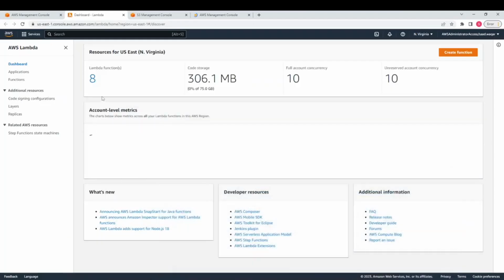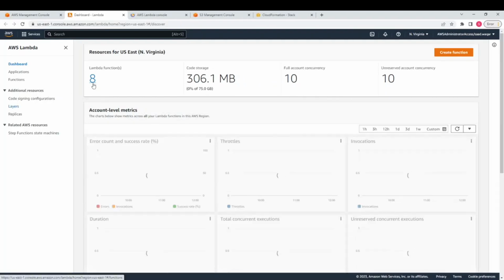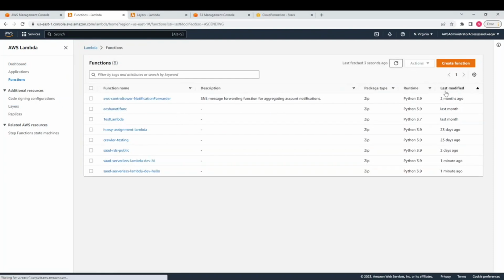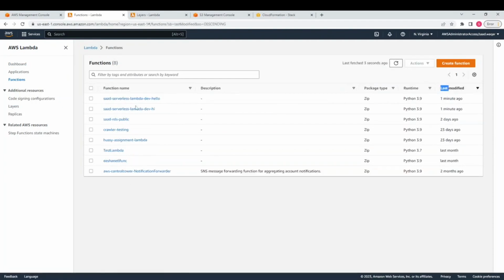Okay, so looking at the Lambda functions. Now let's also have a look at the layers, because I've also defined a layer. These are the functions that I've defined: hello and hi.